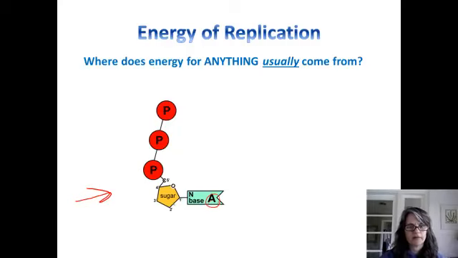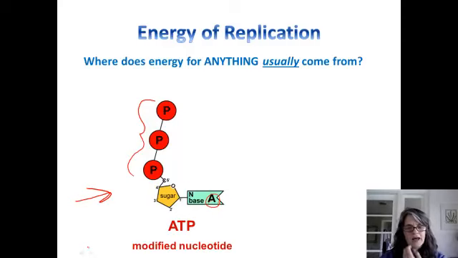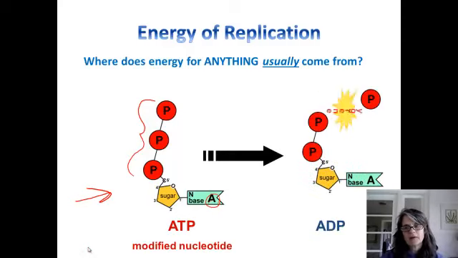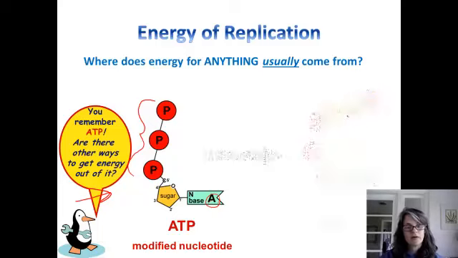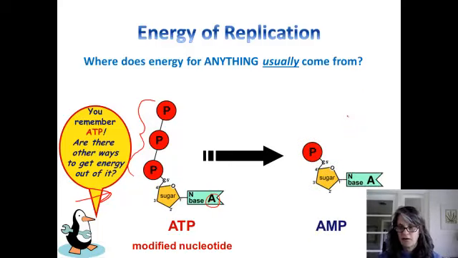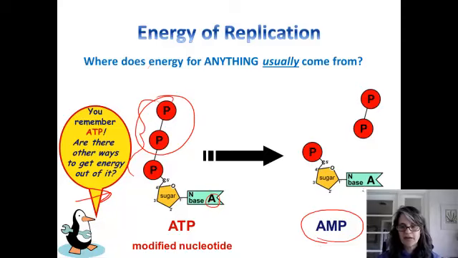There's your A. We don't really care what this part of the molecule looks like, but when we see that, we think right away ATP, okay? Now, if we want to get energy from that molecule, we know that we just break off that last phosphate group and there's energy and we have ADP left over. But that's not the only way to get energy from ATP. We can also get energy by breaking off 2 phosphates from here, and that leaves us with something called AMP. Well, if you look at that, that's a base, adenine, sugar, well, that's just an adenine nucleotide.